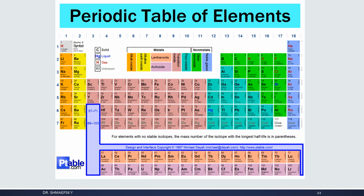As we go down, when you look at these boxes, the size and number of protons goes up. When we go left to right, again, we increase the number of protons, but we're also changing certain properties of that material based on a certain ratio of proton number. And this is kind of cool. So every box you see has unique characteristics in itself based on where it sits on the periodic table. And a scientist can say, wow, calcium is near magnesium, and strontium, which is below it, and that has unique properties that are also similar to each other. So they have their own unique properties, but are similar to each other.